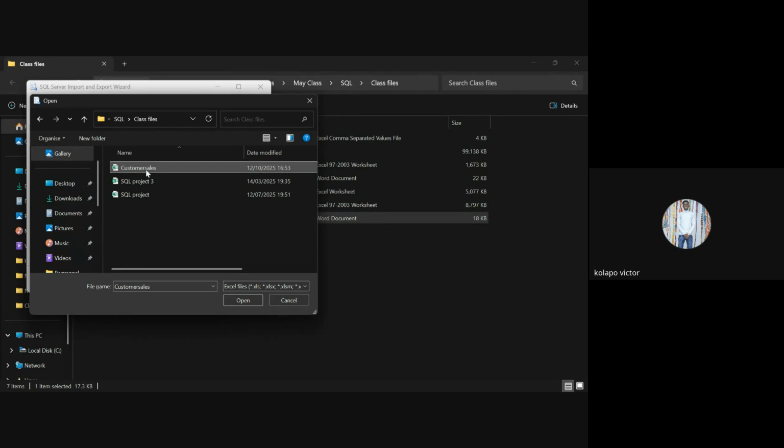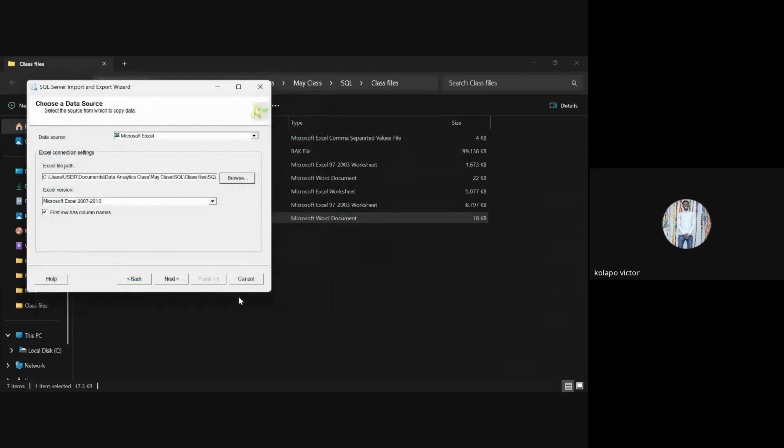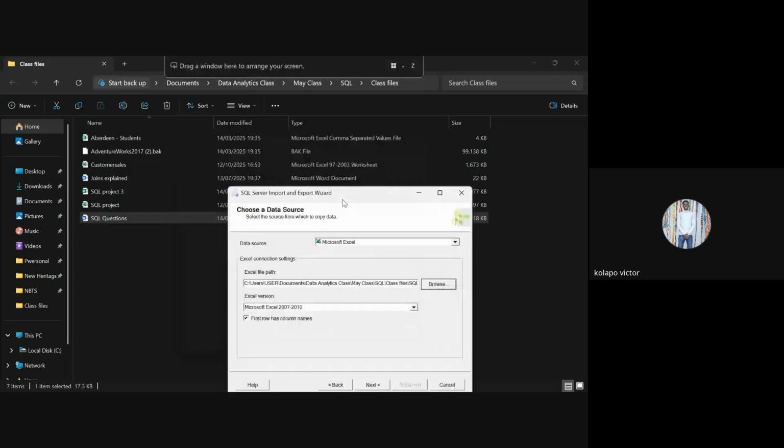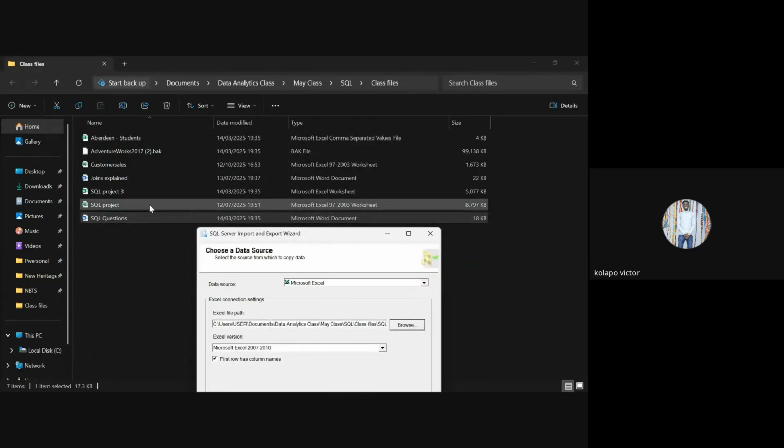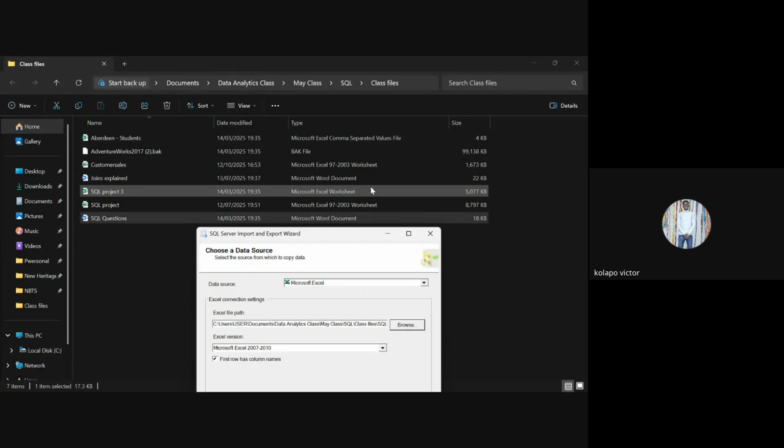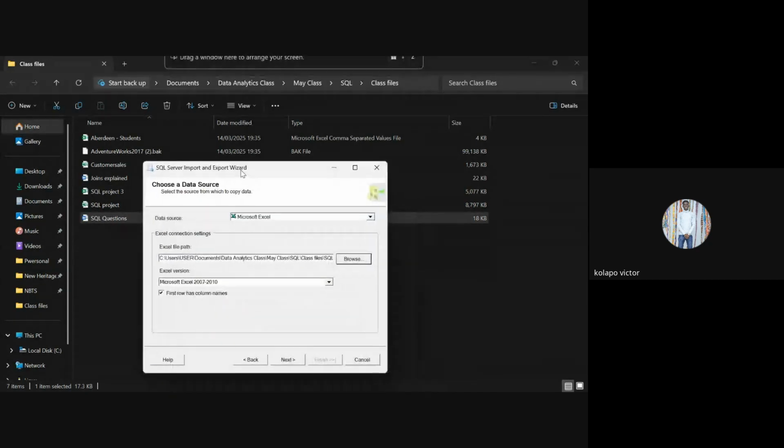Okay. Now we are bringing in SQL project 3 to start with. By default, it has changed the version for us, but I'm not so sure the version is okay. SQL project 3, you don't have any year over here. And this has helped us.